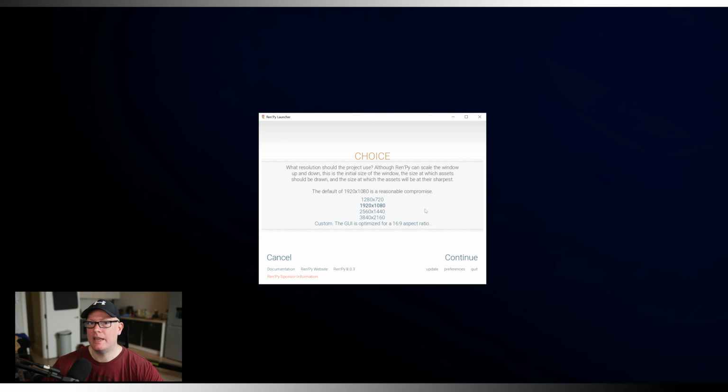Because what Ren'Py does is it scales up the images based on what screen size you have. So if you were to choose 1280 by 720 and then someone were to play it on a 1080p or a 4K monitor, Ren'Py will automatically scale up all of the content within that window to match the player's screen size. The problem with that is that they become really horrendously blurry and pixelated when it does it. It does the best that it can, but it's not perfect. These days the difference between 720p and 1080p is so minuscule that realistically, if you're having to write a visual novel in a 720p resolution, it might be time to buy a new computer.